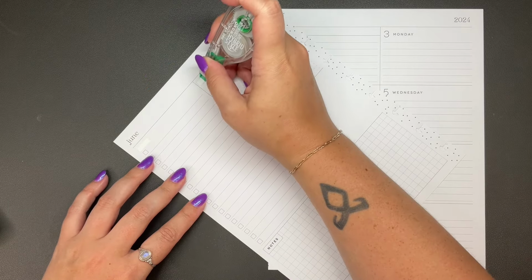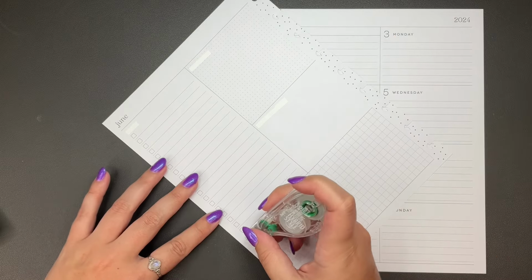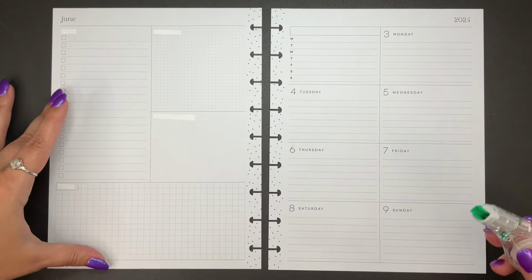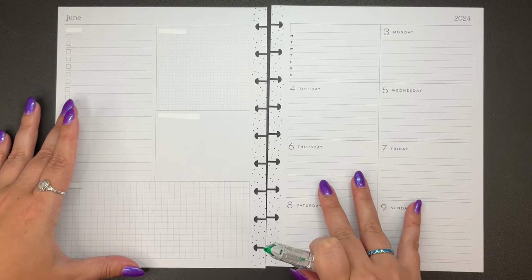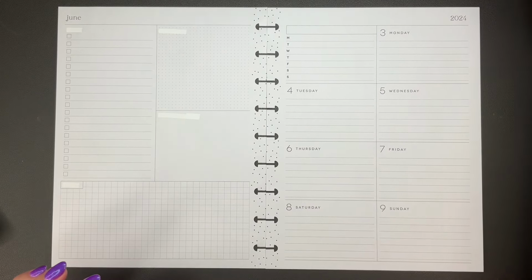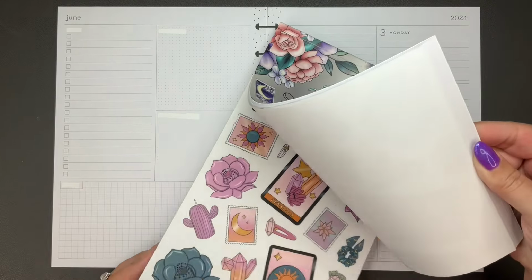All right, let's start by whiting out all of these headers because I'm not using any of these headers, because I'm using this planner for journaling. If you're new here and you have not seen this yet, I have been really enjoying it and it's been working really well for me, so I'm gonna keep up with it. All right, let's dive in.